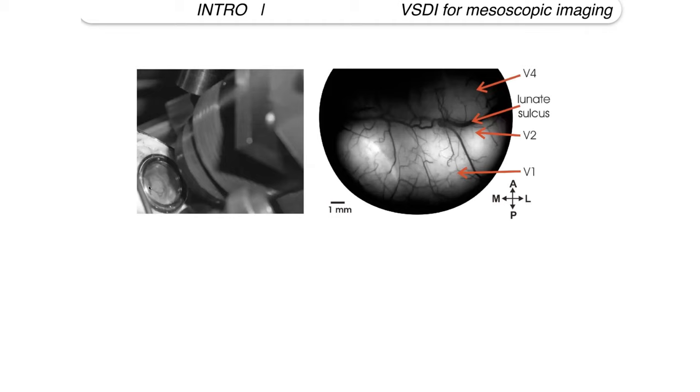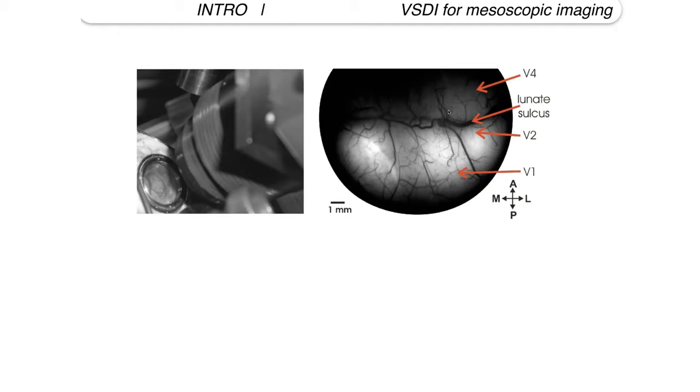For that, the tool I've been using for many, many years is voltage-sensitive dye imaging, which is a fantastic tool in the sense that it's probably the only tool that allows us to cover such a wide field of view with a high spatial and high temporal resolution. So let me go back to here. The idea is we implant a chamber in the occipital part of the monkey. We close it. It's completely sealed. It's completely sterile. This is the dura mater that was cut, put on the side. We put an artificial dura. And when we put the camera over it, this is the kind of field of view we have. This is 1 millimeter. So we see V1, V2, lunate sulcus, and V4, for instance. So this is the kind of wide field of view we can have.